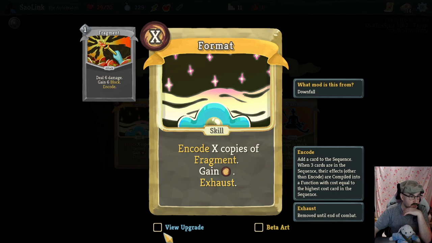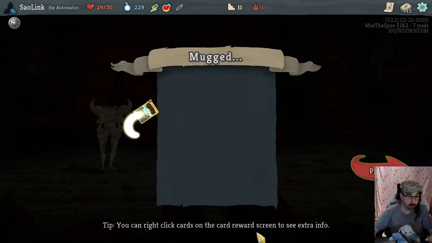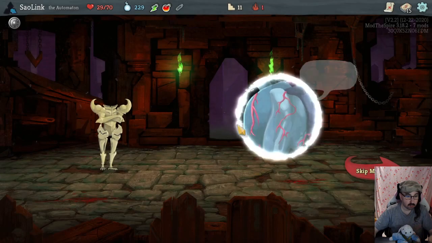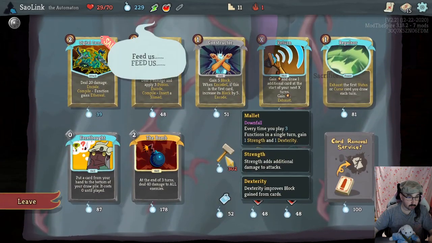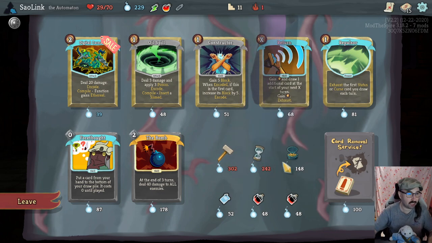Fragments are pretty solid. I wonder what upgraded fragments do. Probably 8-8, if I have to guess. I'm gonna take a format. Oh, Mallet. Every time you play 3 functions in a single turn, gain a strength and a dex. Oh, I want that. I want that so much, but I can't have it.